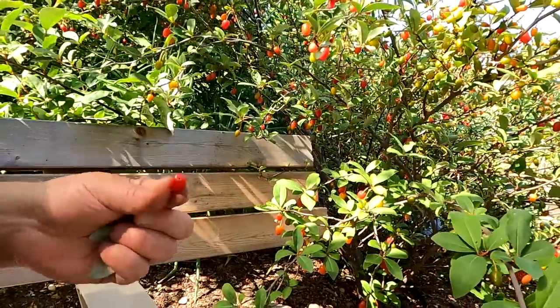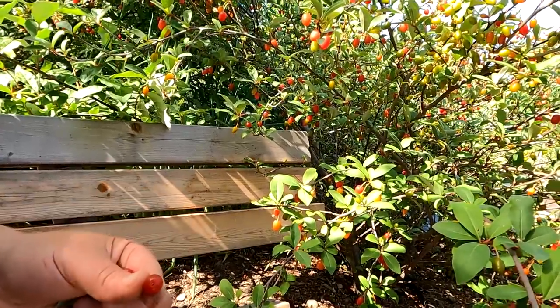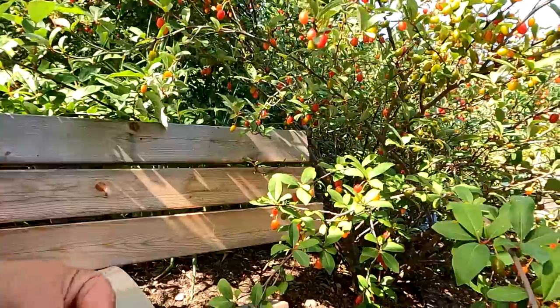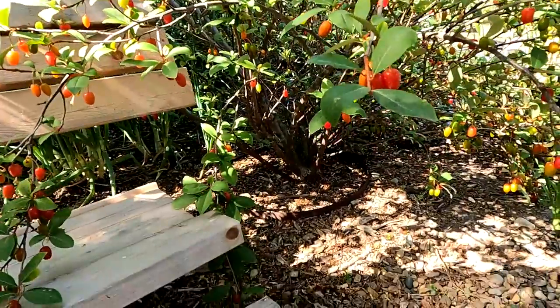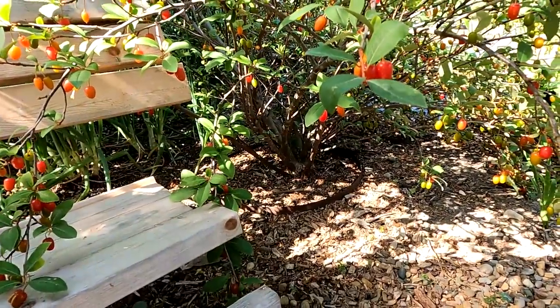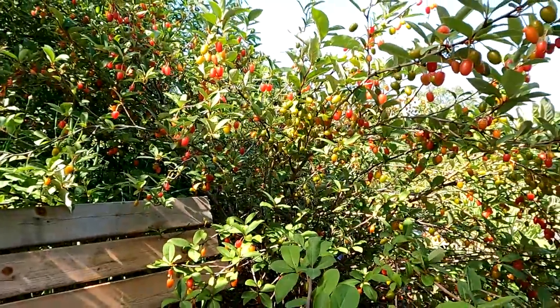Goumi berry is a wonderful food crop to add into your garden. Not only does it provide an abundance of berries that are great out of hand, but you can add them into smoothies as well, freeze them for later use, make jams and jellies out of them. But the plant is also a nitrogen fixer. So the roots of the plant form nitrogen root nodules that help to feed itself and surrounding plants.